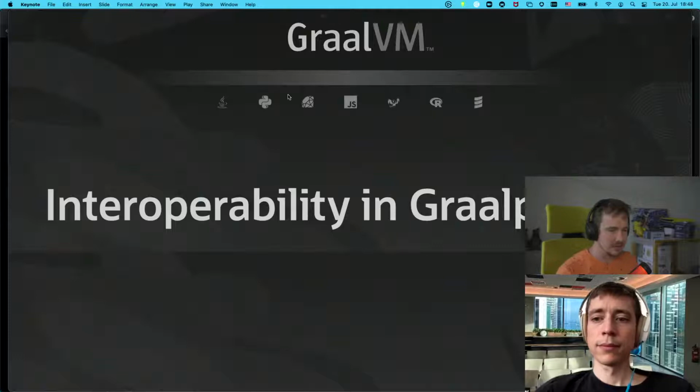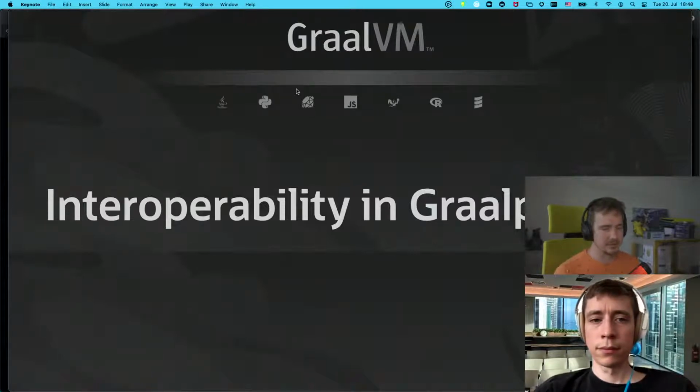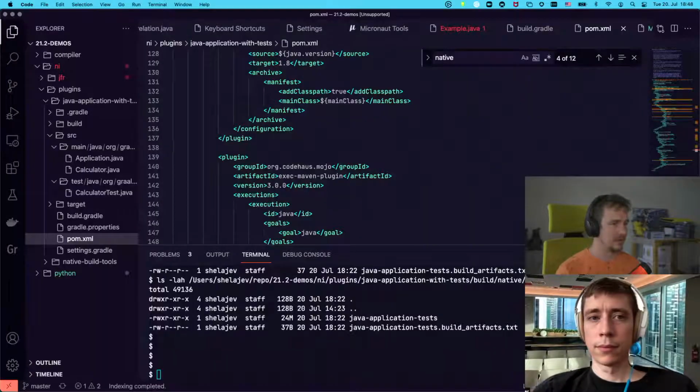You can see there are a bunch on the top: Python, Ruby, JavaScript, LLVM Bitcode, R, and WebAssembly, and the community languages on top of that as well. But I just wanted to highlight at least something from this GraalVM language ecosystem. And Python is a very exciting language that a lot of folks in the community are asking about. So I wanted just to highlight a very simple example.